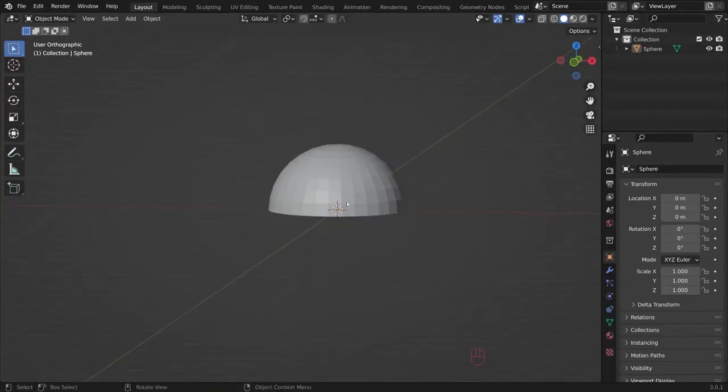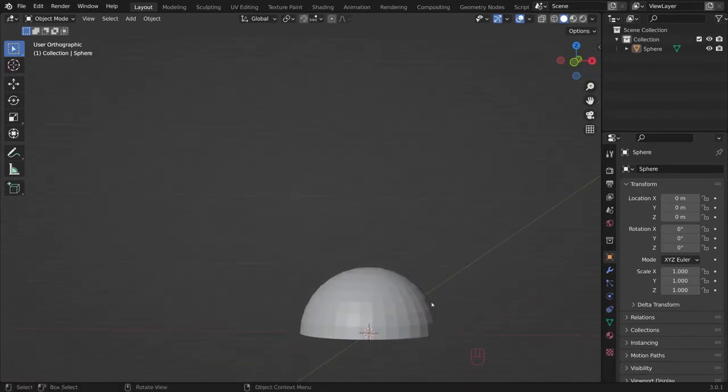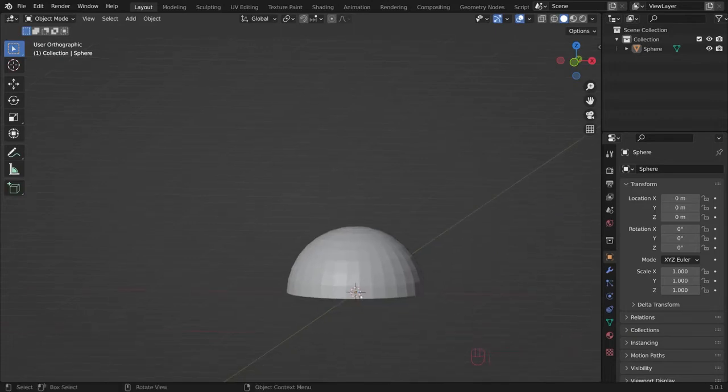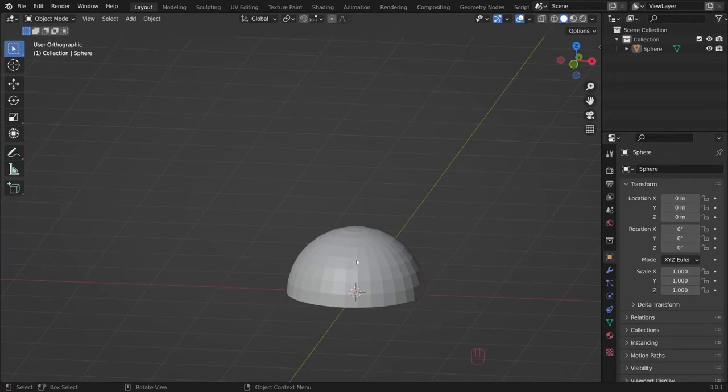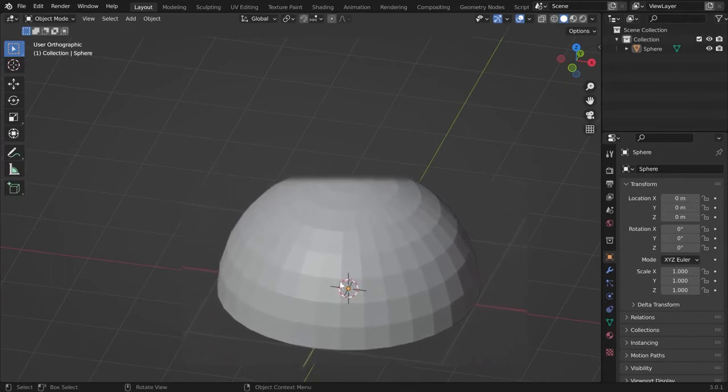Next, it will get even easier. In this lesson, we want to create the body of our little bird. We could, of course, create it directly at the center, like our base sphere. But in this case, let's create the body further up, at the pole of the base. For this, we will use the 3D cursor. As a rule, every new object gets created where the 3D cursor is located.